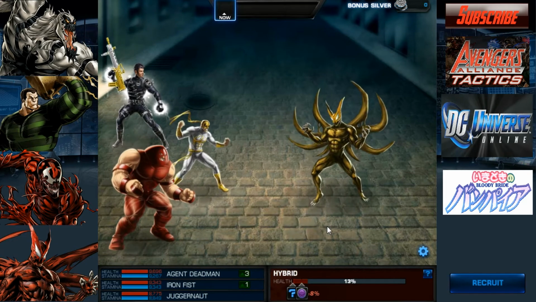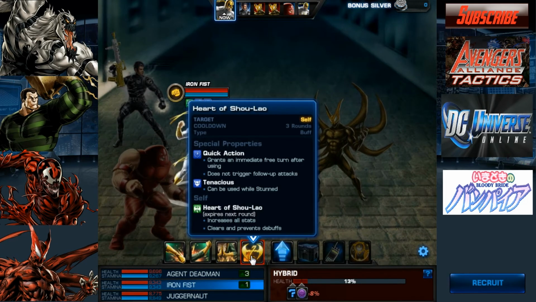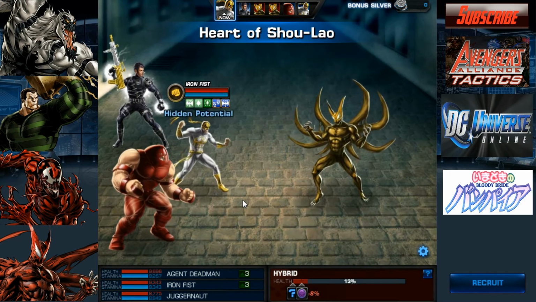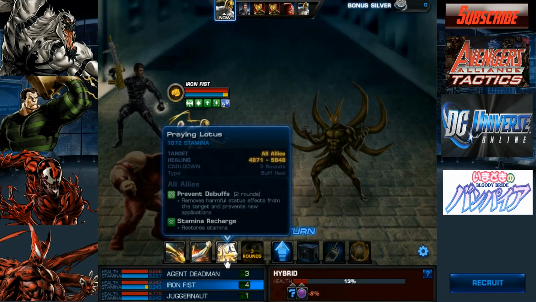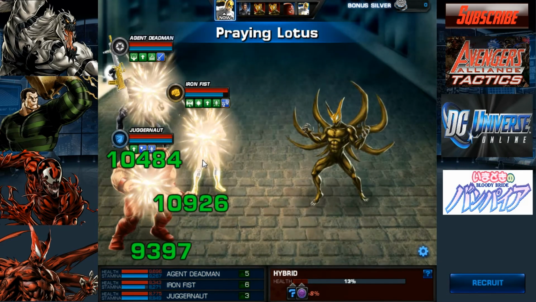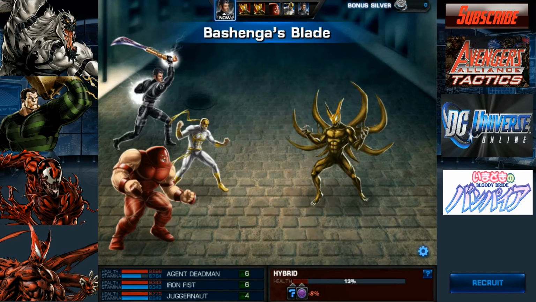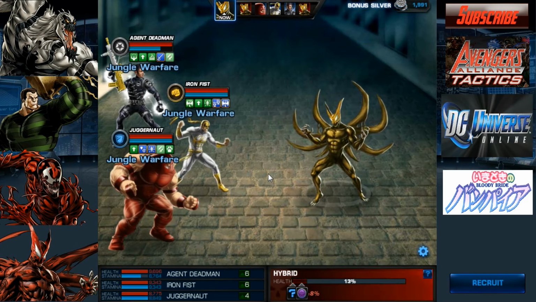Oddly enough, it wasn't that bad, mainly because the hybrid was already near dead there at 13%. I'm done with the basic phase of Iron Fist's Heart of the Shou-Lao straight into his Praying Lotus to keep the debuffs off of us. I'm trying not to go ahead of my video footage, because it's really weird, I've never done this before. Obviously follow up with my Boshinga's Blade, got some more extra damage against him.